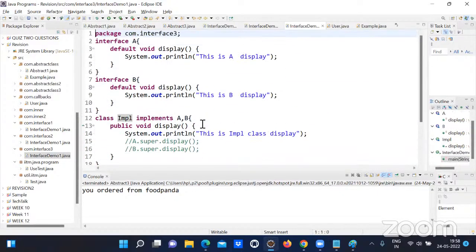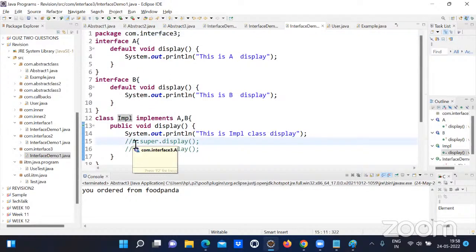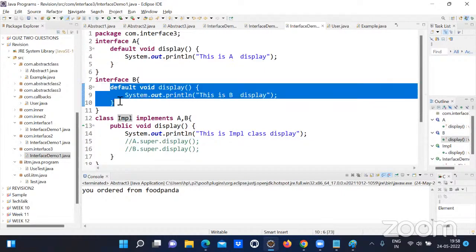Another point. In the previous term, one student asked the question: sir, here I overrode this display method, but I want to use the class A or class B default functionality also. Sir, how is it possible? Yes, it is possible.